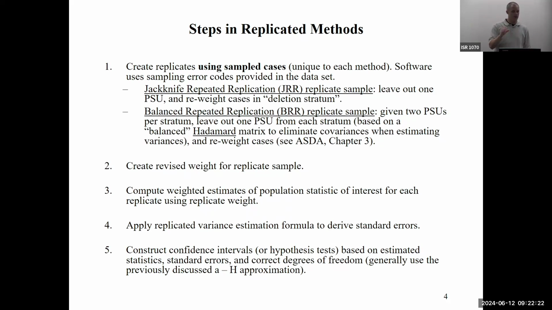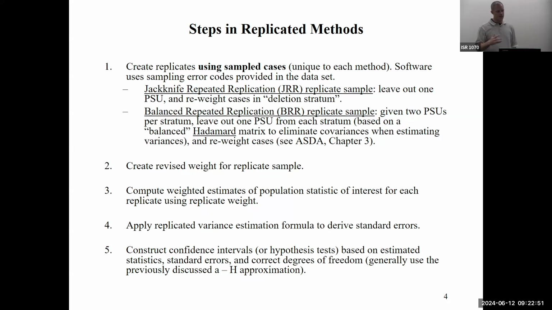Okay? Now, each of those replicate samples under the jackknife is going to give you a unique estimate, right? Because we're deleting one of the PSUs. We're basically checking the sensitivity of your estimate to tweaking something about the sample. We're mimicking the idea of a sampling distribution with all these replicates, but we're doing it using the data set that we have in hand. Okay, so that's the basic idea of the jackknife. We'll dig into that a little bit more in a second.